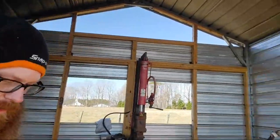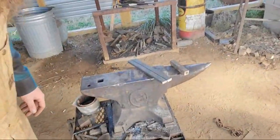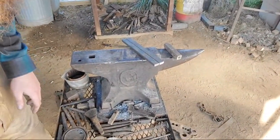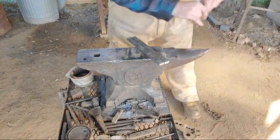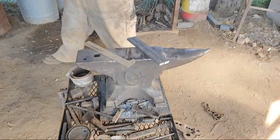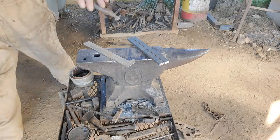But let's get started on this, shall we? We got to put a couple marks on here so we know where to start and stop and all that good mess. So, we don't need that one. So I'm choosing that for something else. Got that, that. I'll be right back. I got to sharpen my punch.